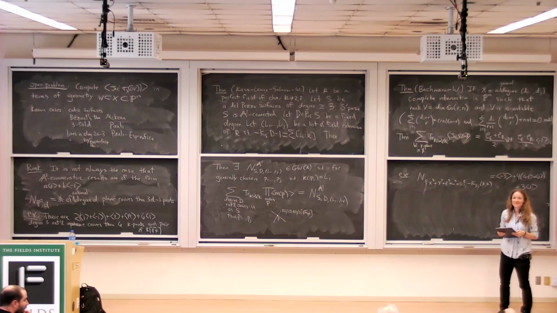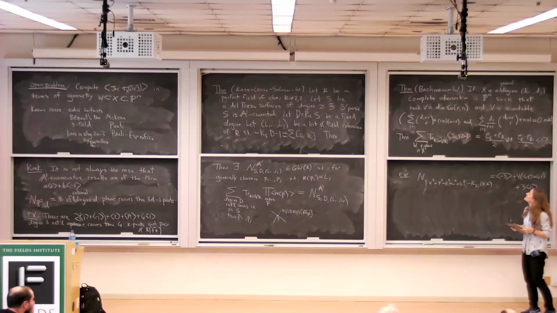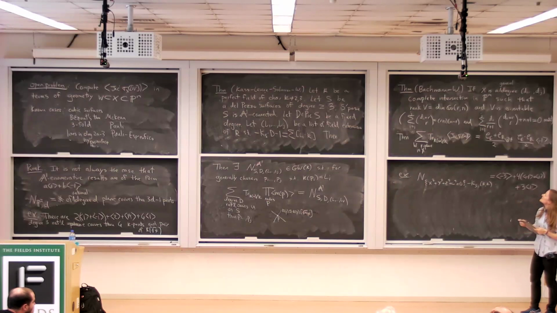But okay. So I'm going to go back to your earlier question. So now your work with Tom Bachman. The Debarre and Manivel give some sort of way of extracting the complex count from some characteristic class count. Yes. Is there a way to extract the real count in the same way? Yeah, it's a characteristic. Okay.